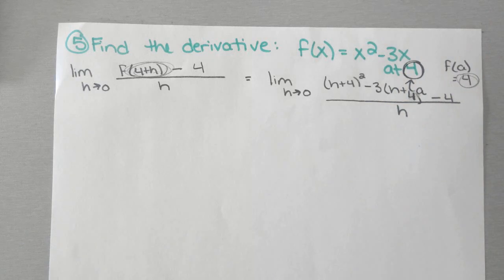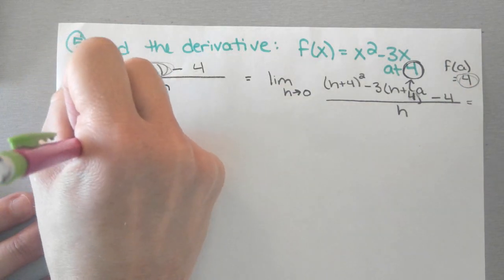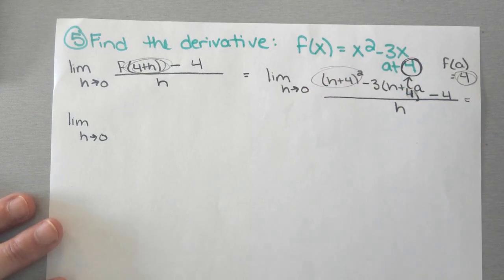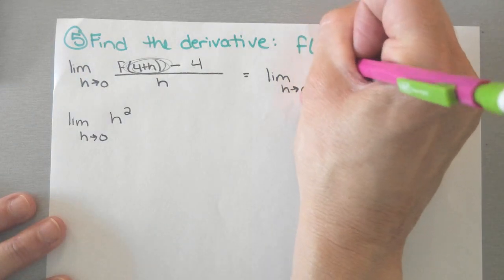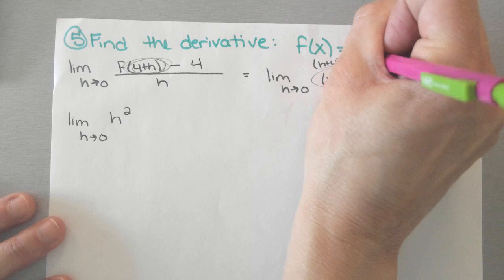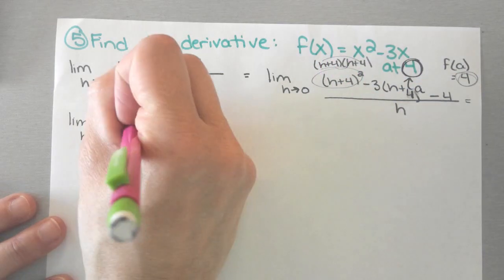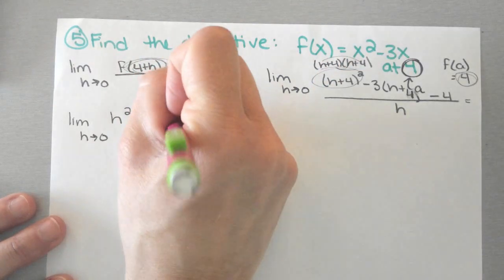Okay, so I plugged in my h plus 4 here, and then here, and then there's the minus 4 that was living at the end, and the h still in the bottom. The limit as h approaches 0 of, I'm going to FOIL this out. H times h would give me h squared. Remember, this is really saying take h plus 4 and multiply it by itself. So here's my h squared. 4h and 4h gives me 8h. And then 4 times 4 gives me 16.